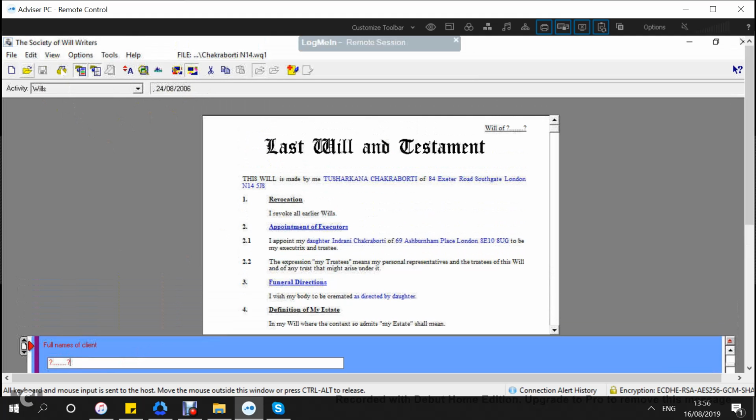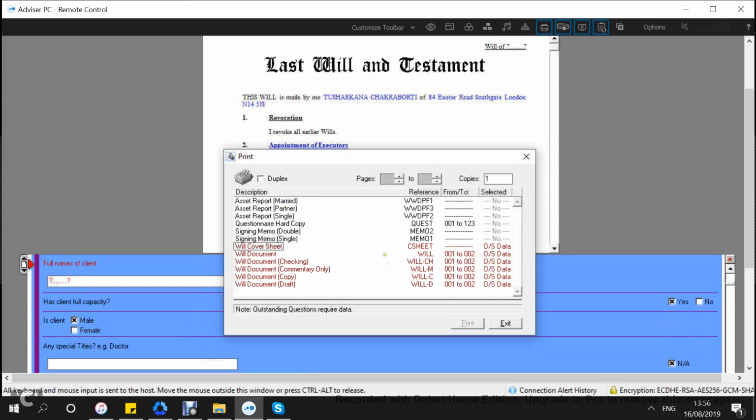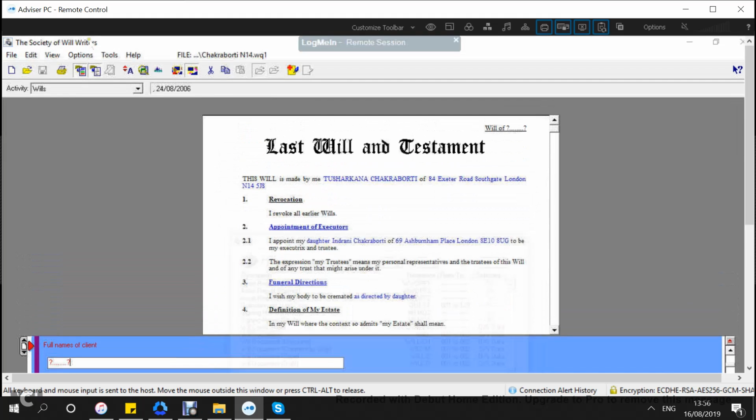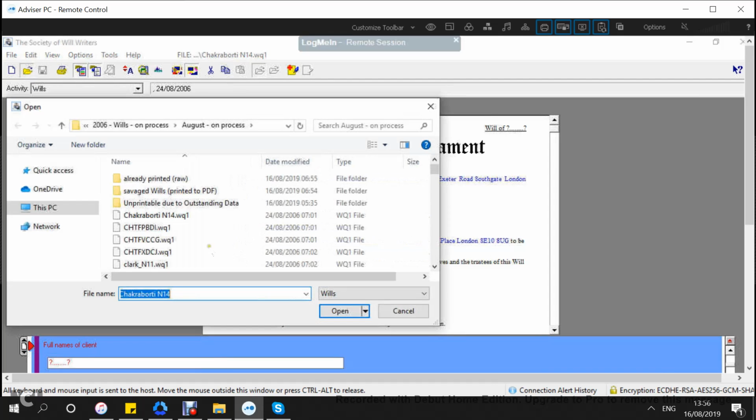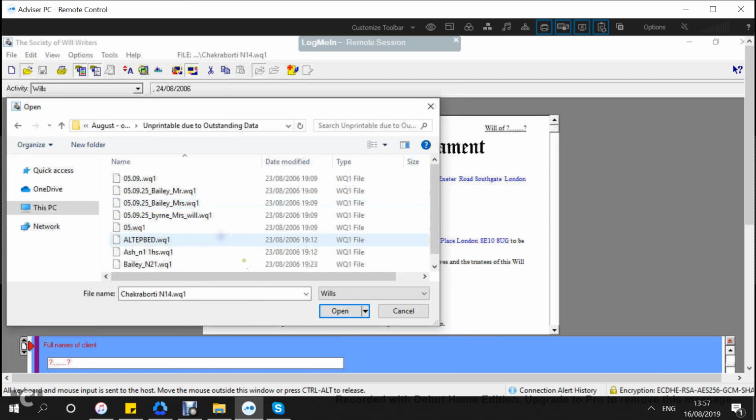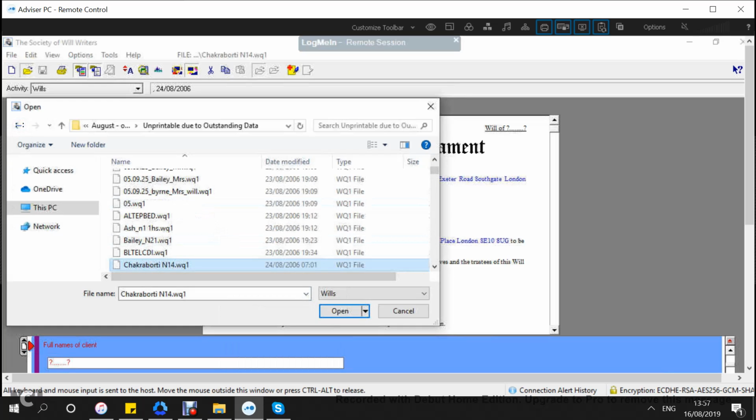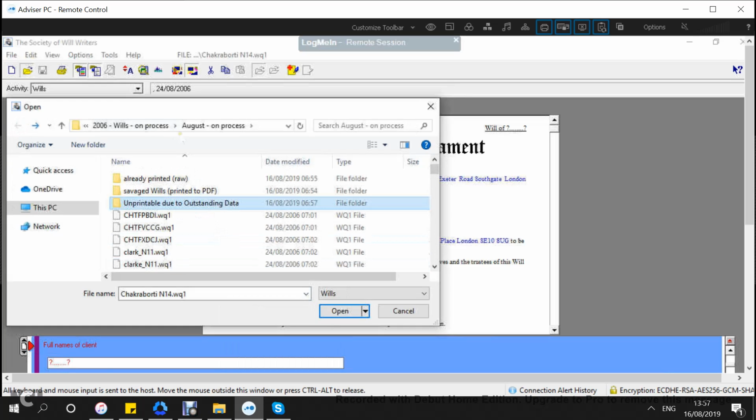So let's try to print it out, and I'll show you. Yeah, it will show this kind of stuff right here. It will not give us an option to print it. So I'm going to go back to the location, this one, which is the same as the file name up on top. We're going to cut it and paste it inside here. And I'm going to do this to all of the files for the wills and LPAs only. That's what Ruth told me.